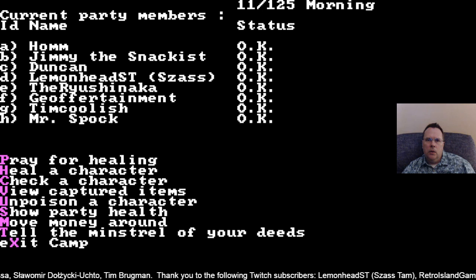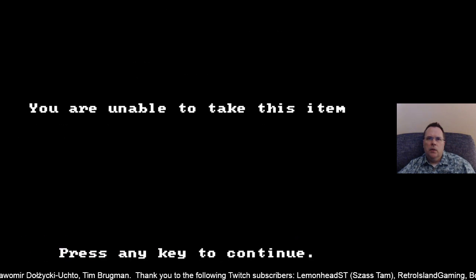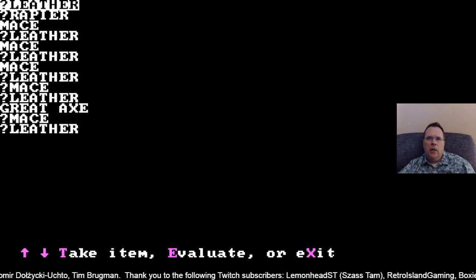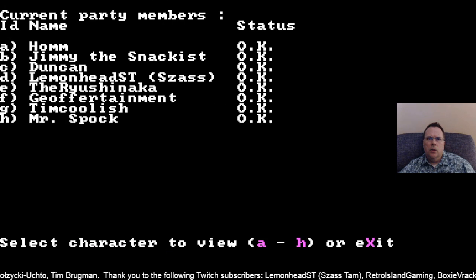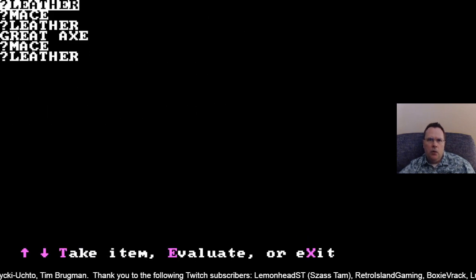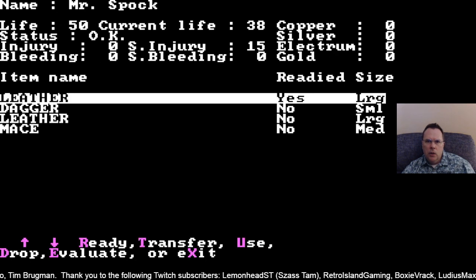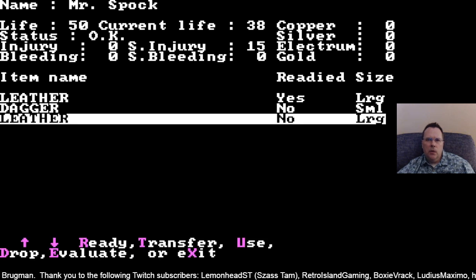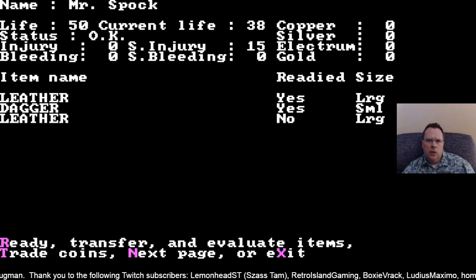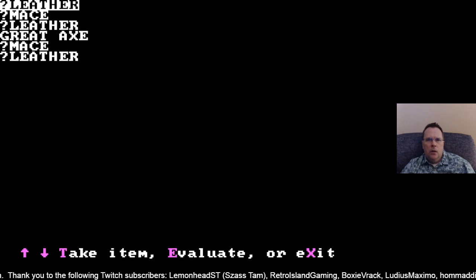Hold on. Yeah, I need to start taking these items too when I find stuff. Probably have a bunch I need to go sell. Great axe. I think I've already filled up my inventory slots, so check H. Drop. Wait, why does Mr. Spock not have any equipment? Oh, because he's a caster. Okay. Take this great axe.